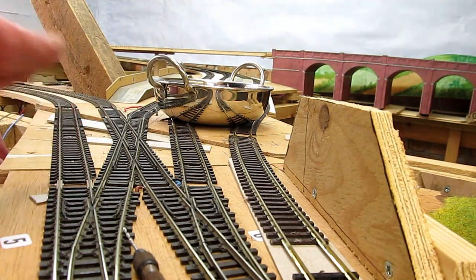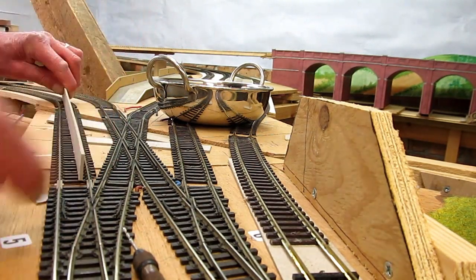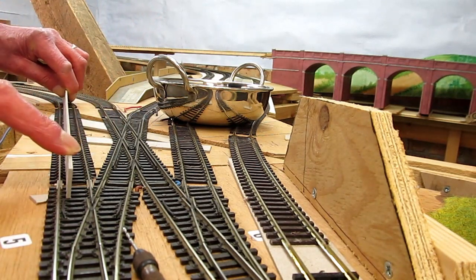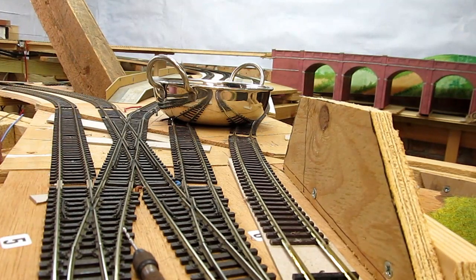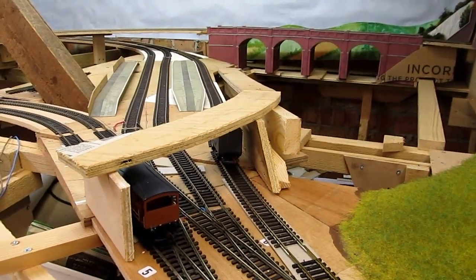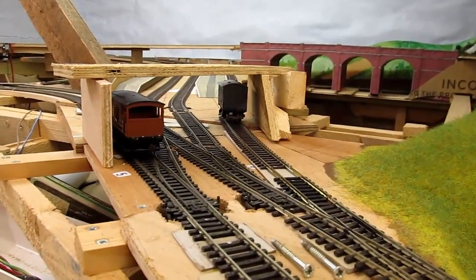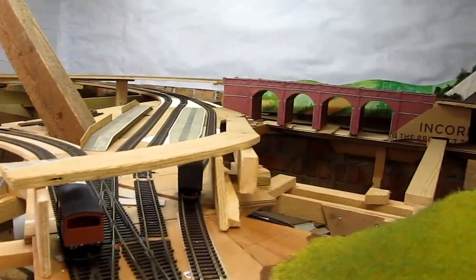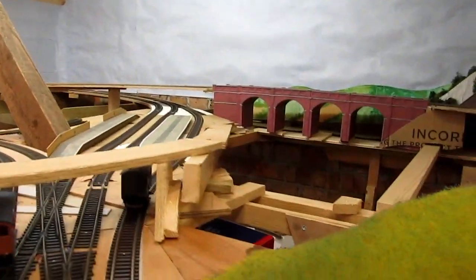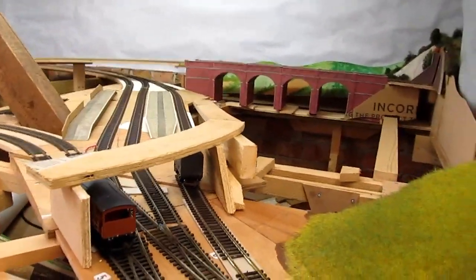I think I've got some good lines, some good levels going. That's what we want, is good levels. Yeah, nice and flat through there. That's cool, right. And there we go, that's a kind of mock-up. I might have to bring this bridge end down a bit, but you can see it's a gentle transition, but I've got to start somewhere.